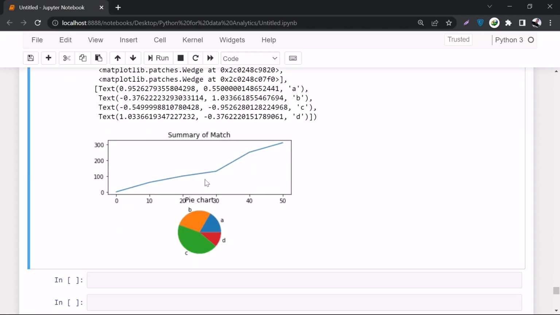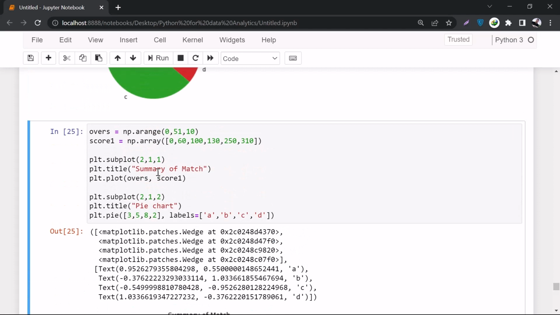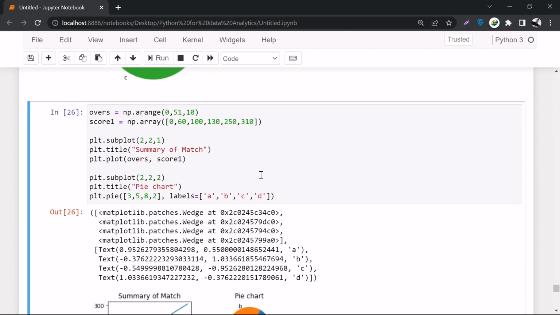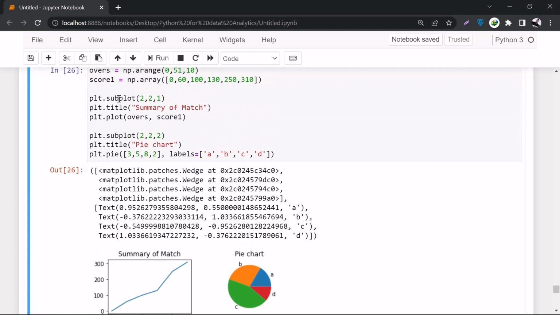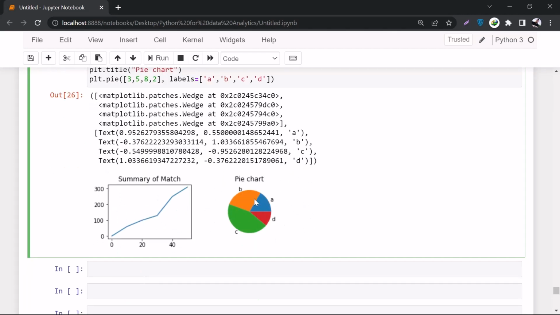So this is the first plot, this is the second plot, and they look horrible. I think we should display them side by side. If we want to display them side by side, it should be at second row first column, and second row second column. Cool. And here we go. Now it looks better. Basically we have now created 2 rows and 2 columns, which means we have a total of 4 spots for the charts, but we are visualizing only 2. So that works.